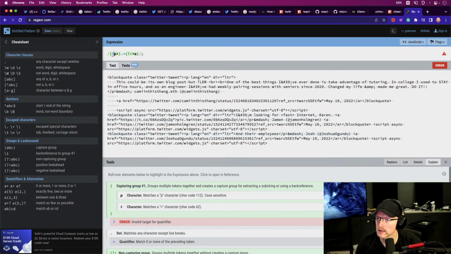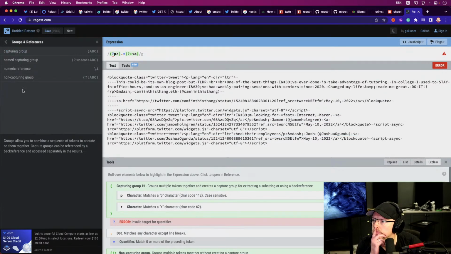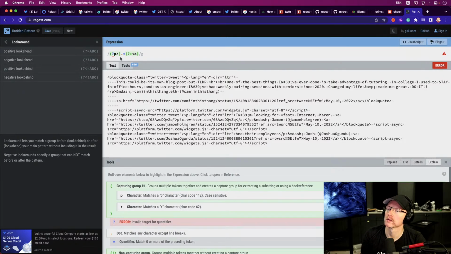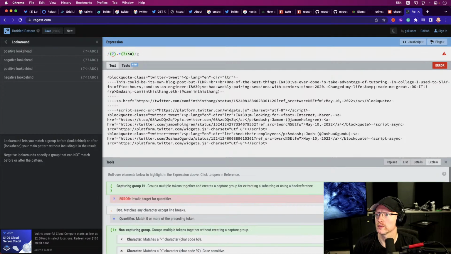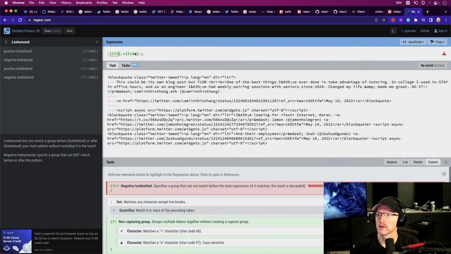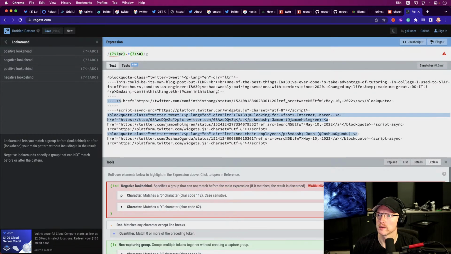I think that was a named catcher. Negative look behind P and then a positive look ahead.